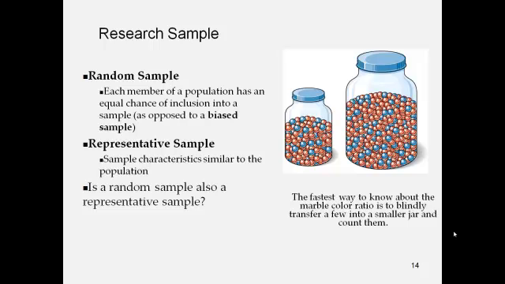You're not specifically saying, well, I want to pick these ones because they look prettier to me or anything like that. You're just taking a scoop, red, blue, doesn't matter. And that would be an example of taking a random sample. In a random sample, every member of the population has an equal chance of being selected.